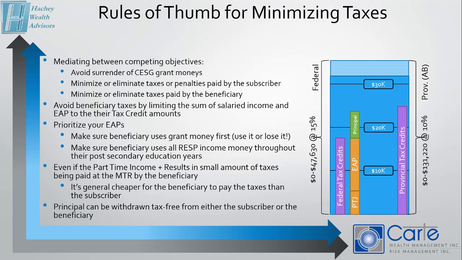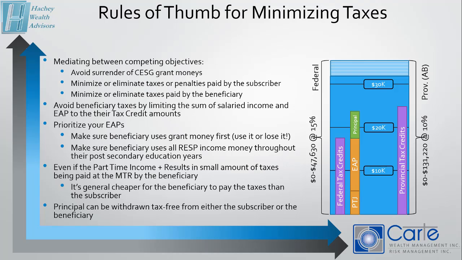So let's look at an example here. Let's assume the beneficiary would have made $4,000 on a part-time job and paid $5,000 in tuition. Well, the federal tax credits would be as follows from the 2019 CRA numbers. The federal tax credit, which is the purple bar here, would be composed of the Canadian employment amount, the federal basic personal amount, the tuition that was paid, the EI and CPP premiums, and that would total up to just over $18,000. If the beneficiary needs more money than this, then he can withdraw some of the principal tax-free to make up the difference.